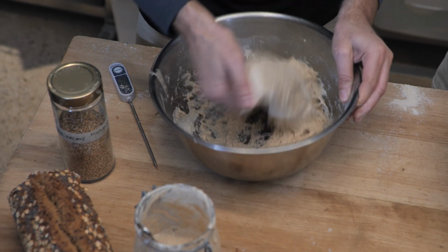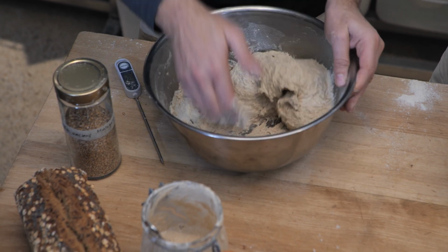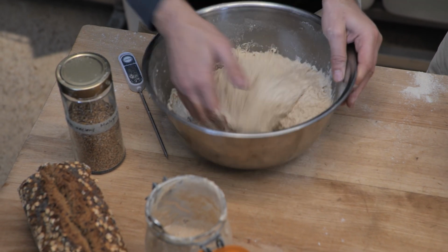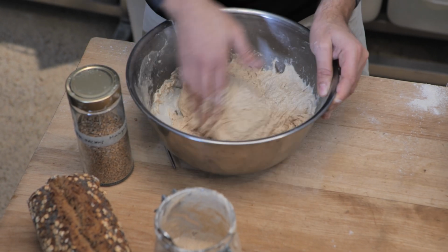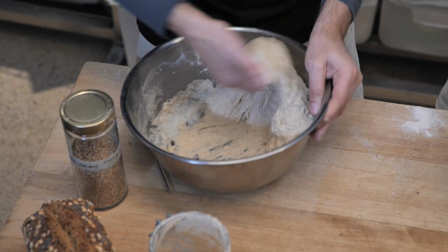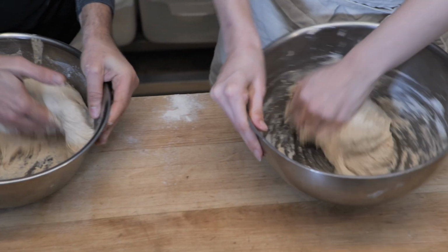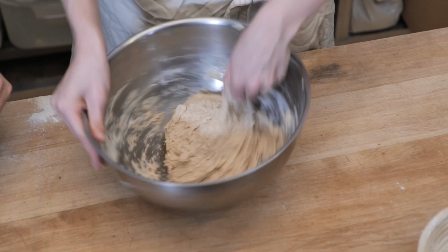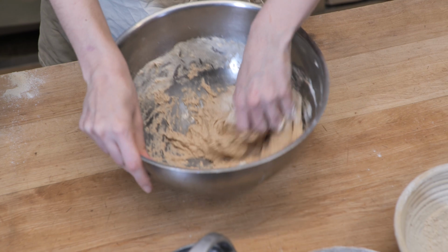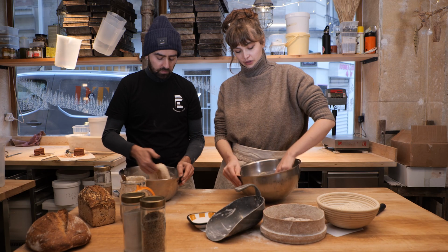Especially because after 10 minutes, you're going to see it's very tiring. So imagine 30, 40 kilos of flour, with 1 kilo it's already hard. You just break your back for nothing. It's a lot of sport actually. So you see like this, and then sometimes you turn, as if it were your mixer, just the bowl turns.